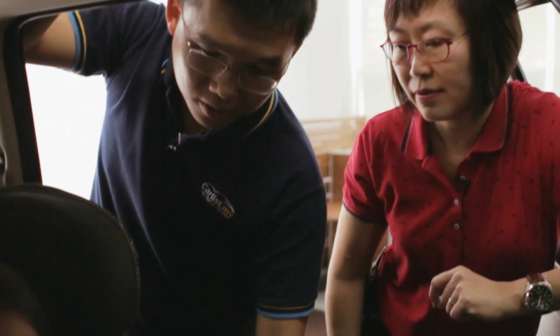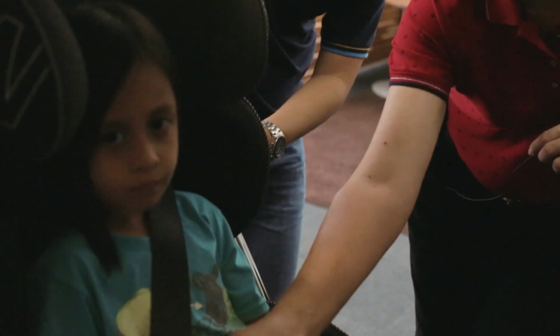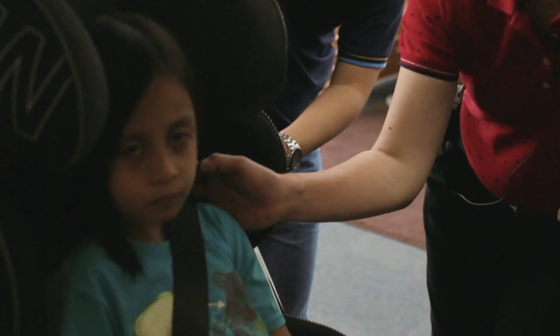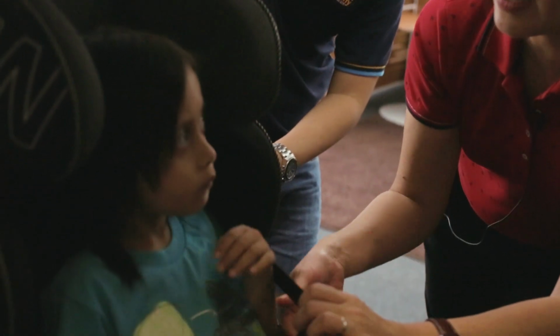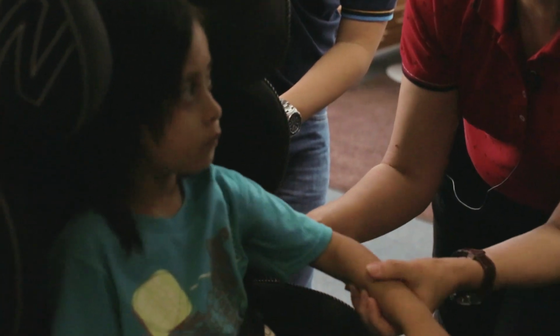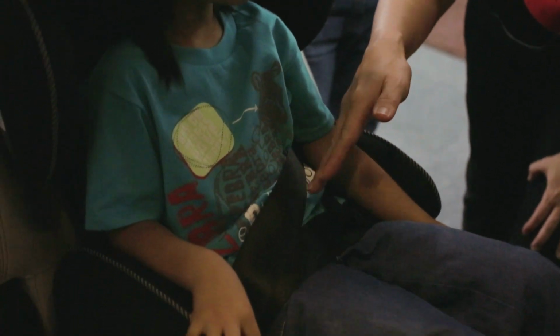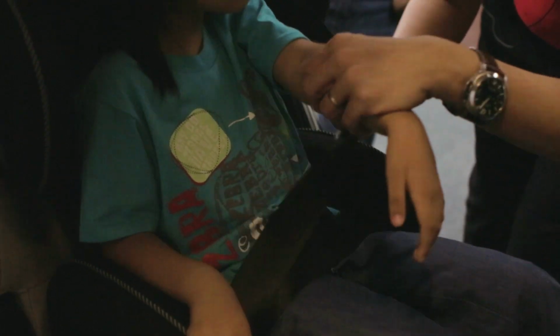I see. Well, she looks well strapped. Well, actually, she's a little bit below weight. She's only 12 kilo. Right? And some children at this age may also try to escape from the seatbelt, because this is using the seatbelt only. And you can see that it's actually quite high off the shoulder, so she's a little bit uncomfortable. Sometimes when they're uncomfortable, what they do is they would move their arms out and sit this way, right? This is very dangerous because now all the stress is on this area here, and that can cause serious internal injury. So they must always be like this.